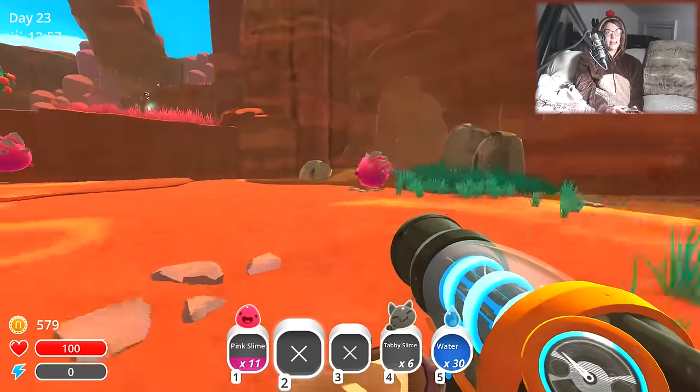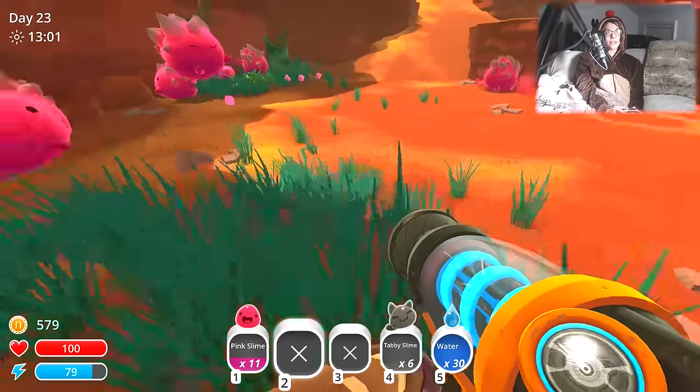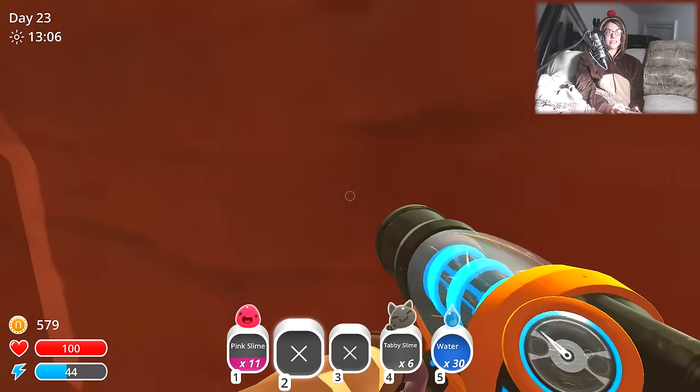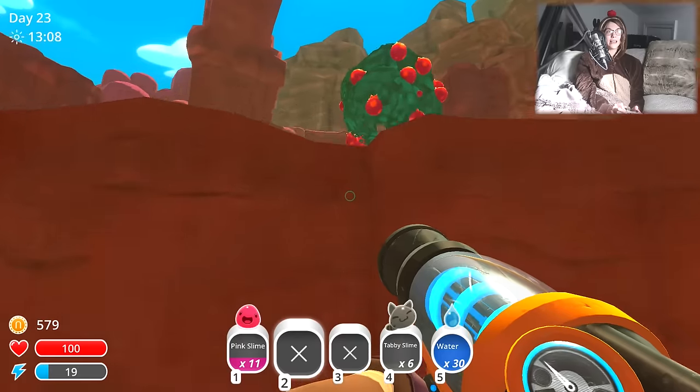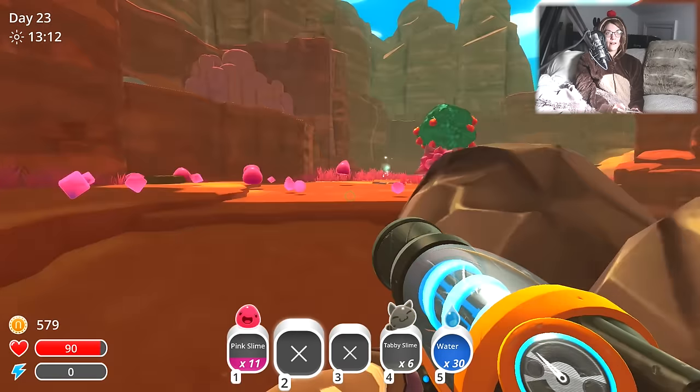Okay, that's enough there. Now I go through here and try and get the phosphor. Oh no, I need num-nums, don't I? I need num-nums to make them happy. Let's go up here and get some of these berries. Come on, fly! Why can't I fly? Oh, it won't let me fly. Oh dear. Ooh, that's dangerous.